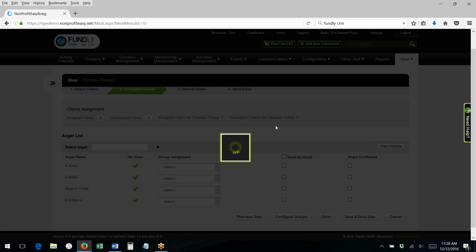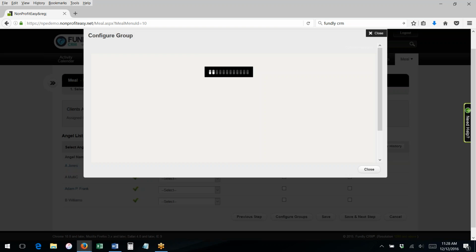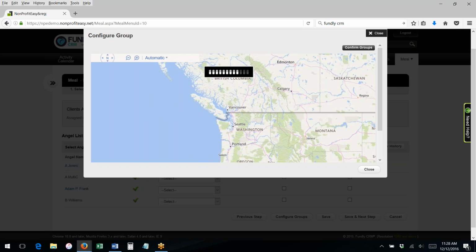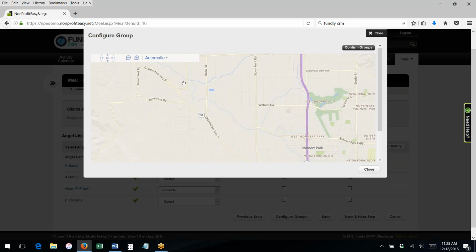And this is going to open up a pin map of all of the clients that are scheduled. So I had 4 clients who were scheduled. There was Adelaide, Alex, Abby, and I forget the 4th person now. So this pin map's going to work for a little while. It takes a couple minutes for these pins all to drop up.